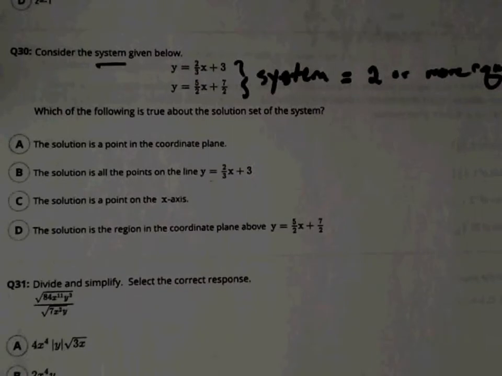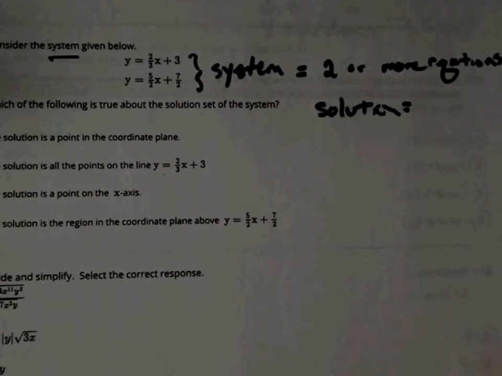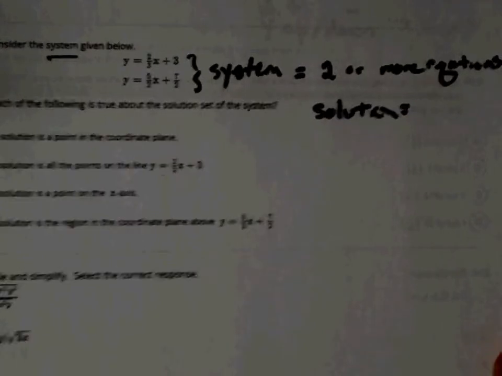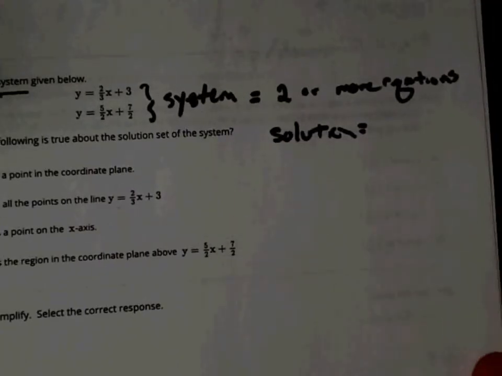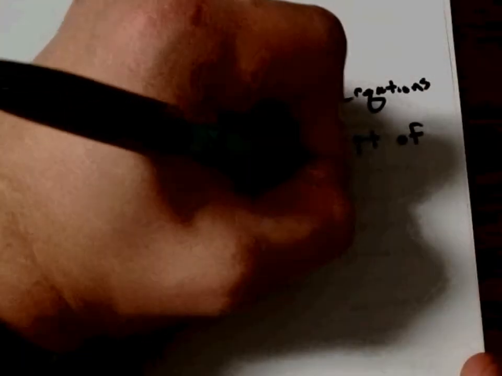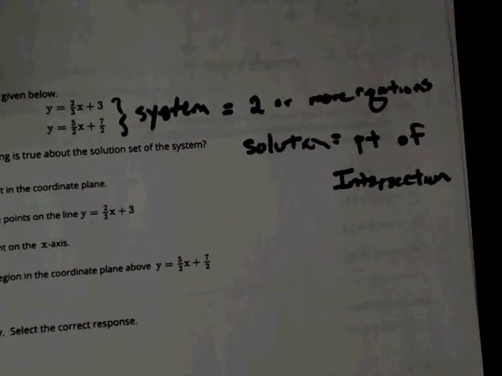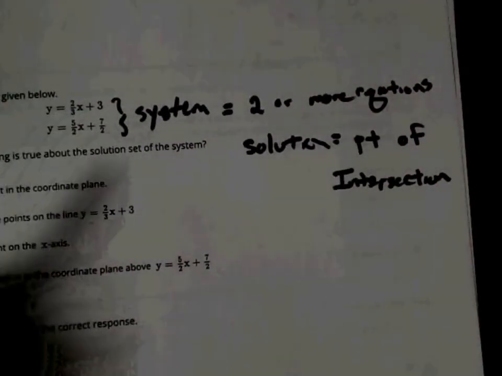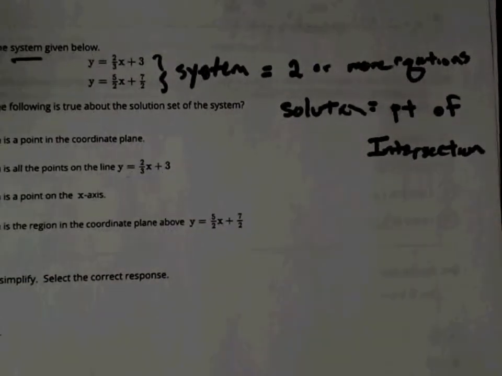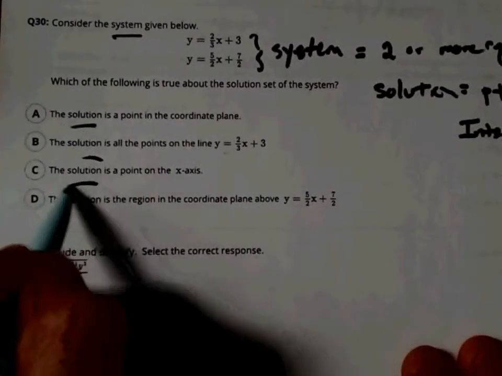What is the solution to a system? The solution of the system equals what? The point. What point? The point on the coordinate plane? All of them? Point of... Right. The point of intersection. So what I'm going to do is take this handy-dandy little thing we got right here, and graph both of them and see where they cross. Because that would give me the exact solution, because everything in here asks me about the solution. So let's at least get it.